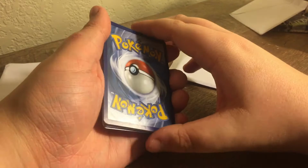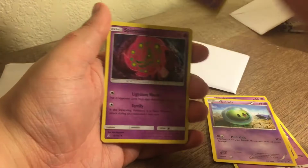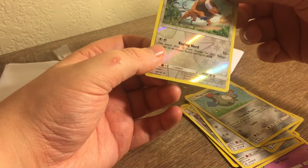Gotta love the Ekans. Solo Sis. Profita. Spirit Bomb. Magneton. Shieldum. Bronzer again. Oh, Magmamite. And a Tauros. That's pretty good. It's a good reverse holo. I like it.